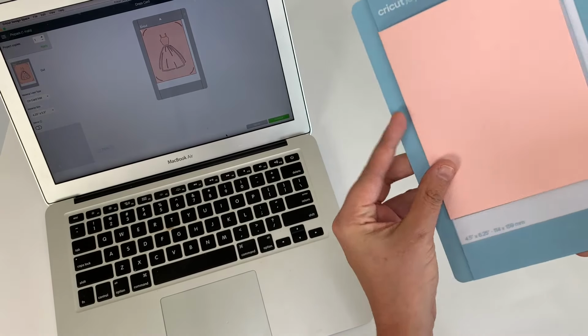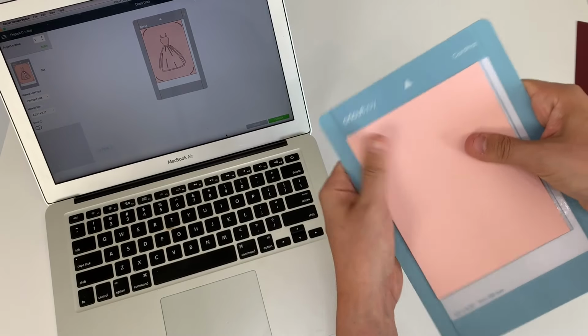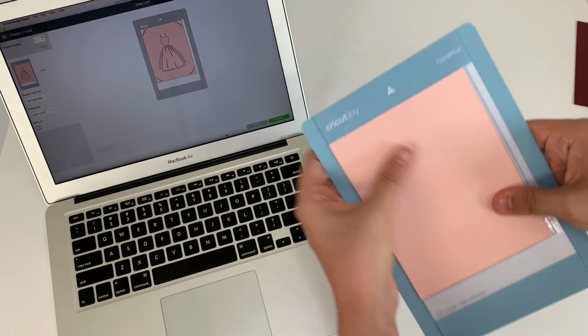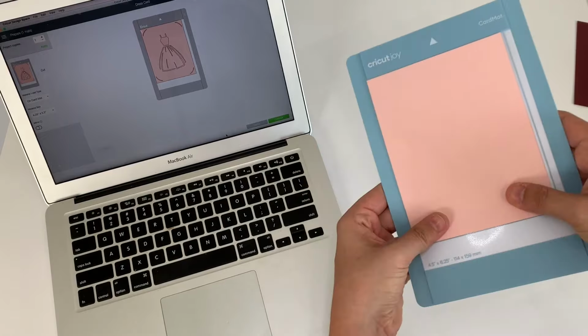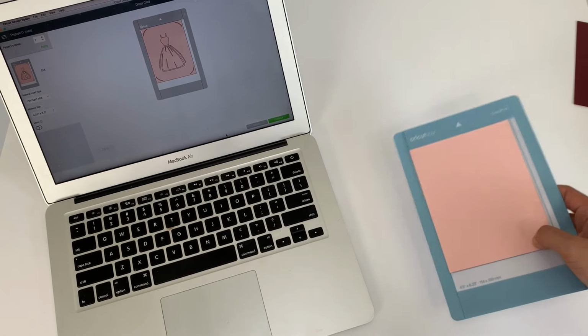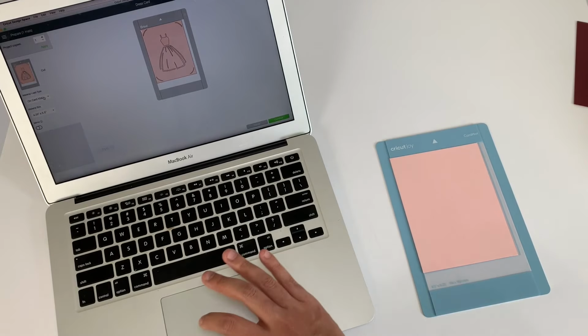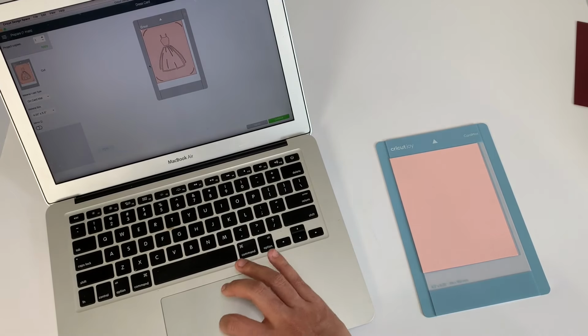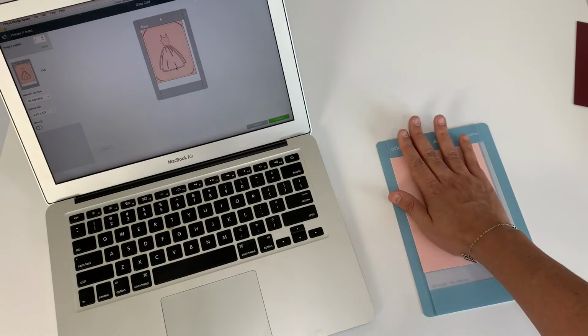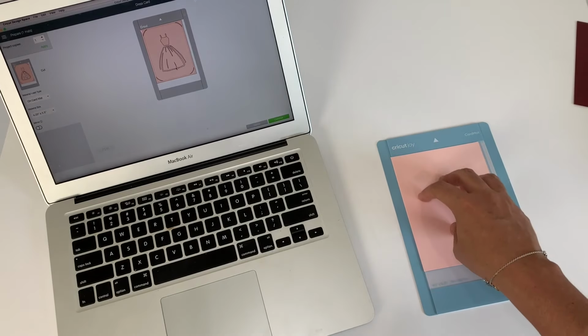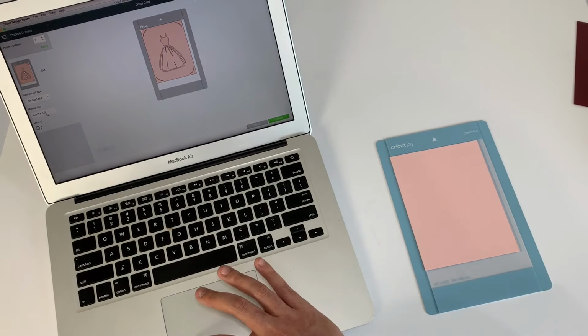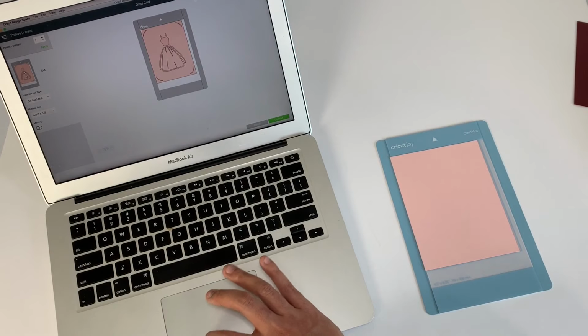And then you take the card and you press it onto the sticky mat like so. So now it's on there, and this is what's going to get fed into your machine. So in Design Space, it already defaults to cutting on the card mat because you can't cut these cards on anything other than the Joy and this card mat. And then it's got the default material size 4 1/4 by 5 1/2.